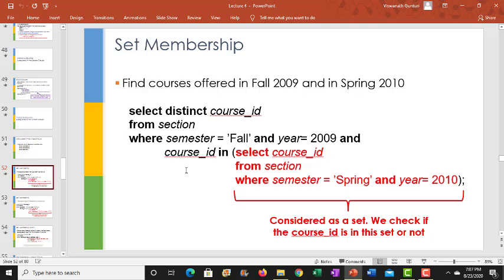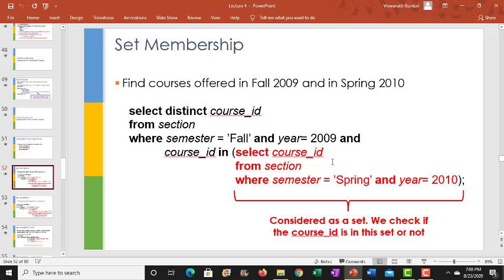For checking the second part, we are using the subquery. We check if the course ID in this particular tuple of section falls in this set or not. And what is this set? This set contains the list of all the course IDs from the section table which were offered in spring 2010. So this red query is that set.